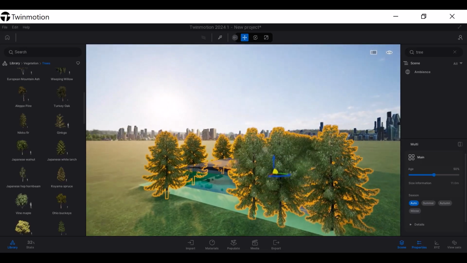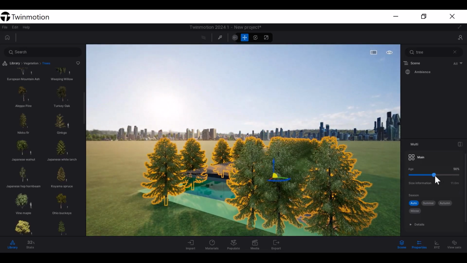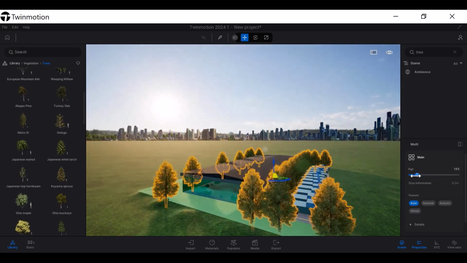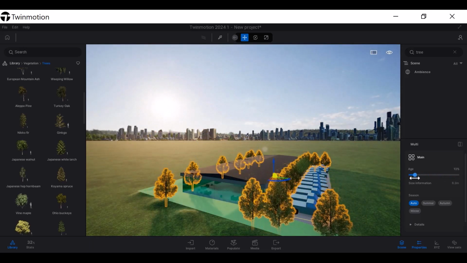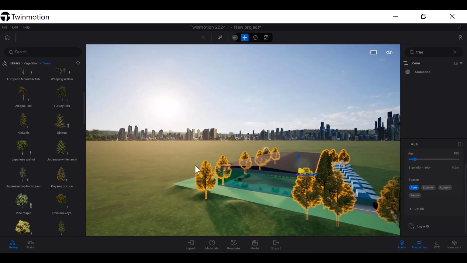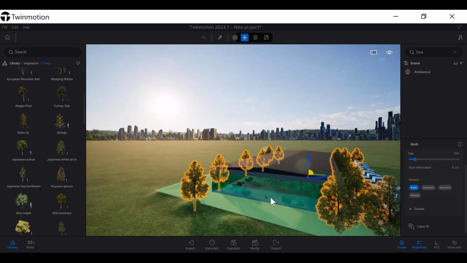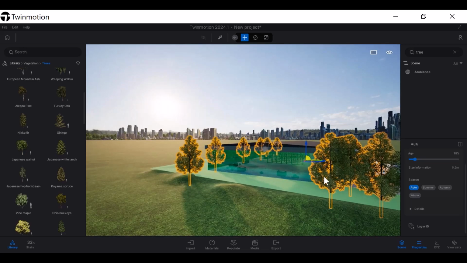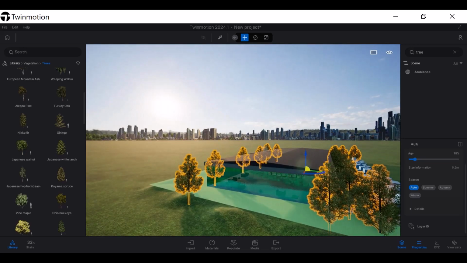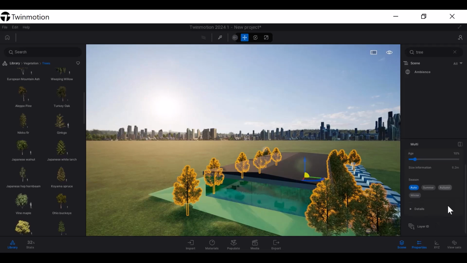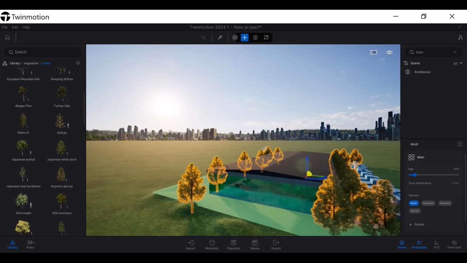But wait a minute, our trees were not that size. So here we can either age it up or age it down. At any given moment, this is more of what we had before. So yep, around 10% aging. And as an aside, this is all done by the Twinmotion development team. They use landscape architects' prehistoric data for the trees' biology, and they make the determination of what the percentage is as you start aging the trees.